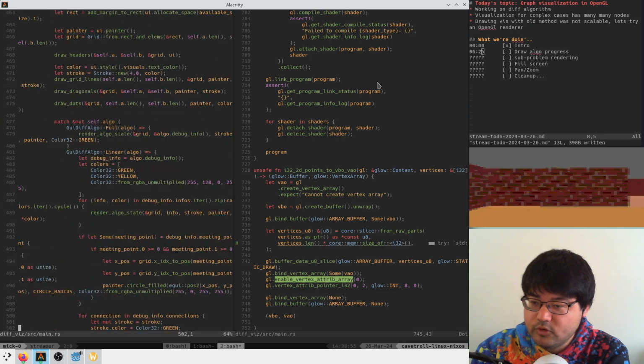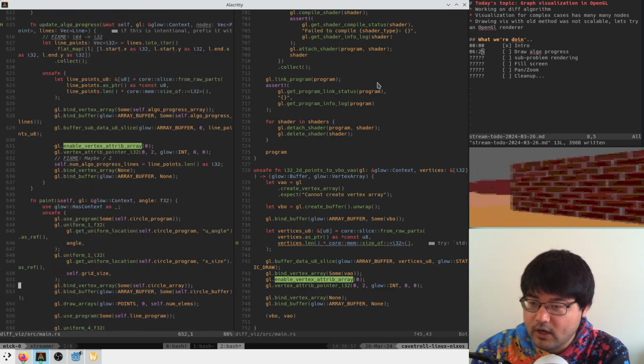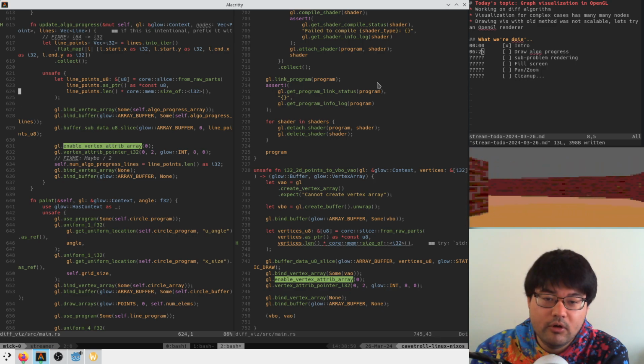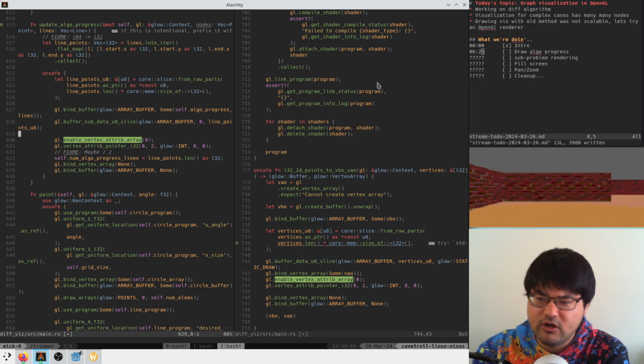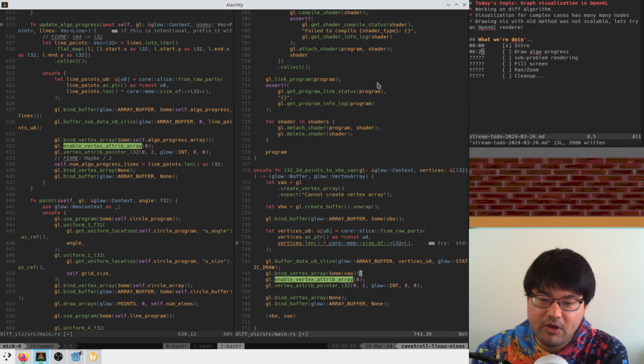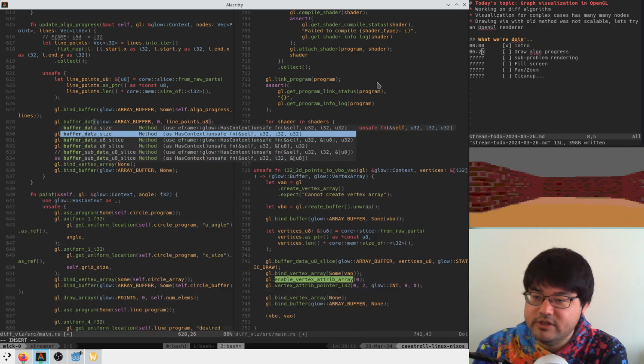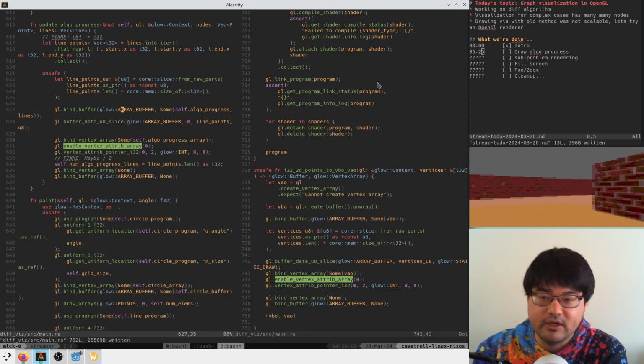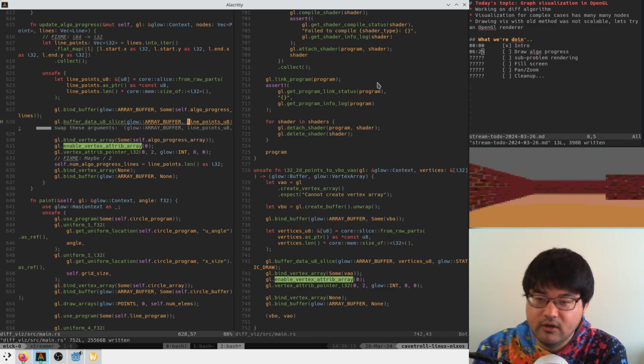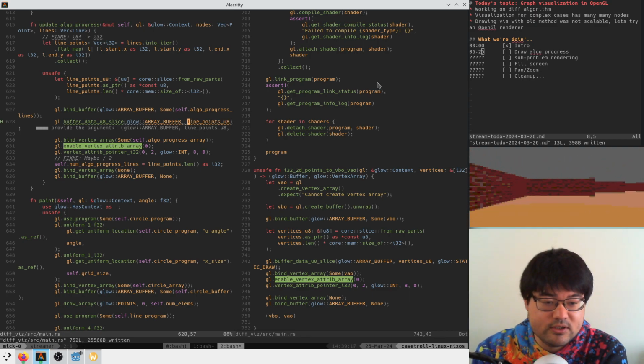So looks similar to what we were doing here. We bind the vertex array. I guess we bound the buffer first here. Not that it should matter. So here we bound the buffer. We set the data. Let's maybe try buffer data U8 slice instead of this sub data slice thing, just in case.